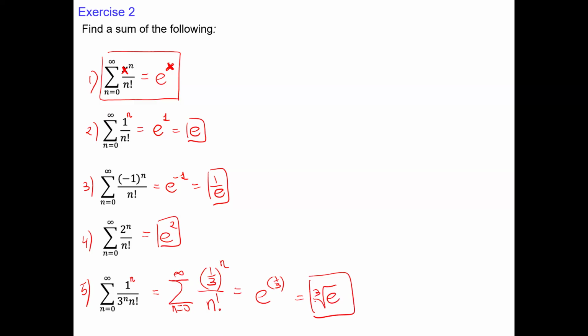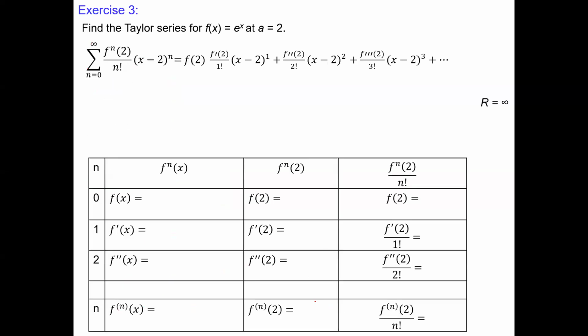Okay, that means we know the power series representation for e to the x. Now let's find the Taylor series for the function e to the x, but centered at 2. We almost just have to shift it. The function is the same, e to the x, and the derivative, and this will be just e squared, right? E squared. That's why I can say the power series representation will have the nth derivative e squared over n factorial and x minus the center. That means this one will be e squared over n factorial.